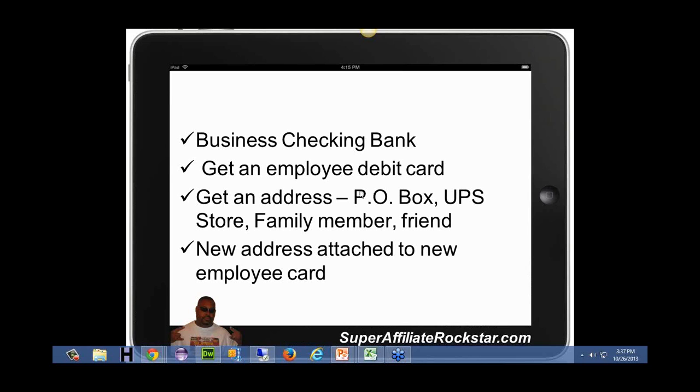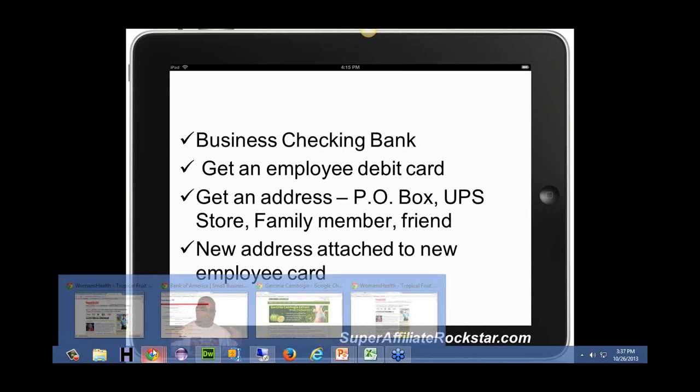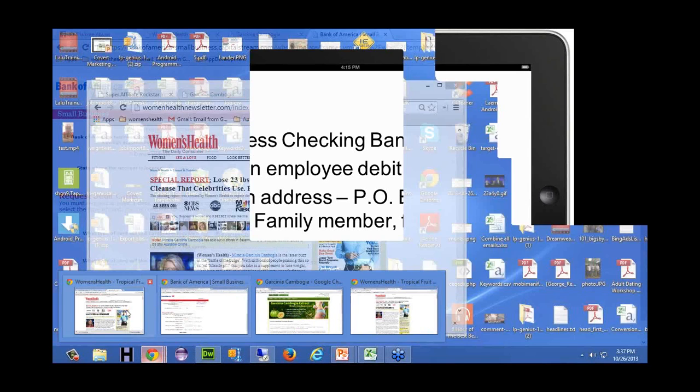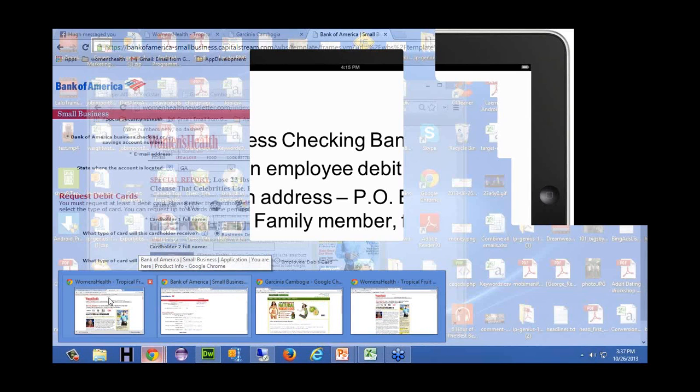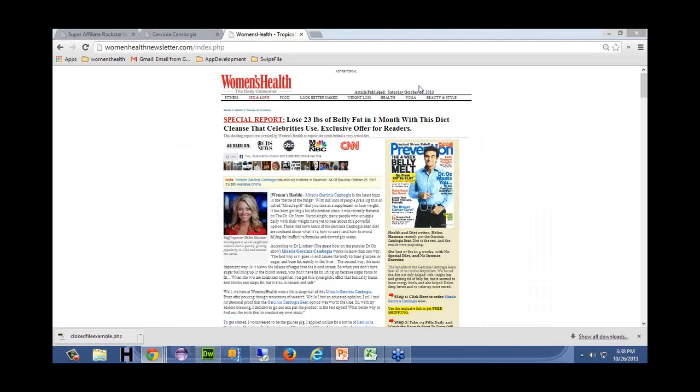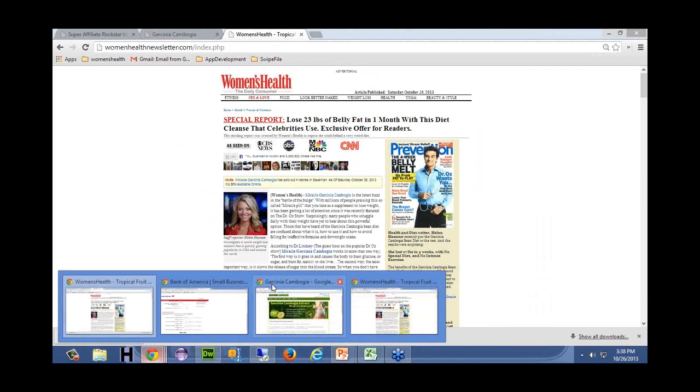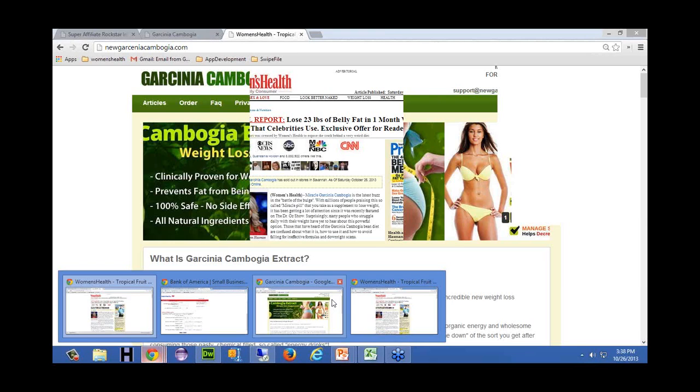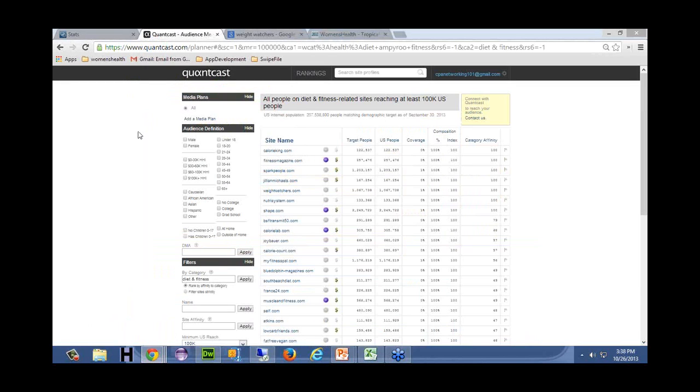Give it 48 hours. And like Shakri said, you've got to look at it: you paid for this P.O. box now, and then you enter the P.O. box in when you're creating the account, entering the address with the card and everything. If they hadn't changed it at Bank of America, whatever the bank is, then you pretty much just wasted your 40, 50, 60, 70, 80, 90 bucks on that address that you just paid for.